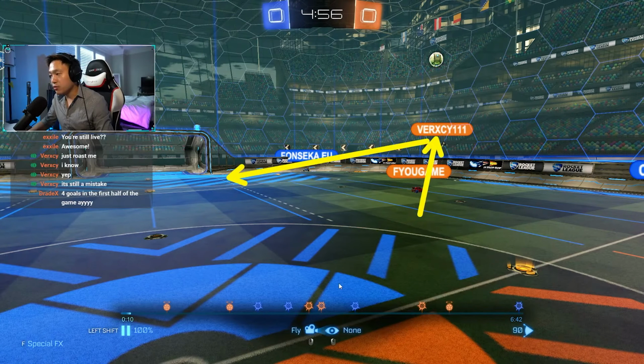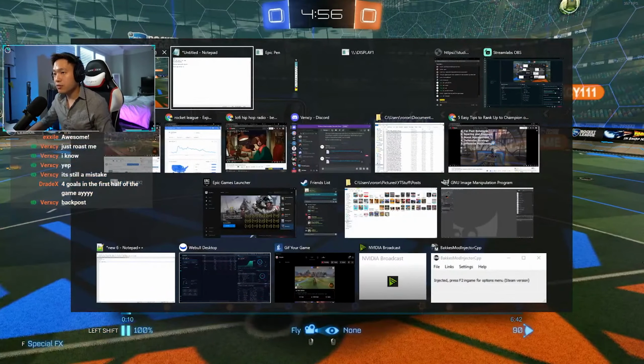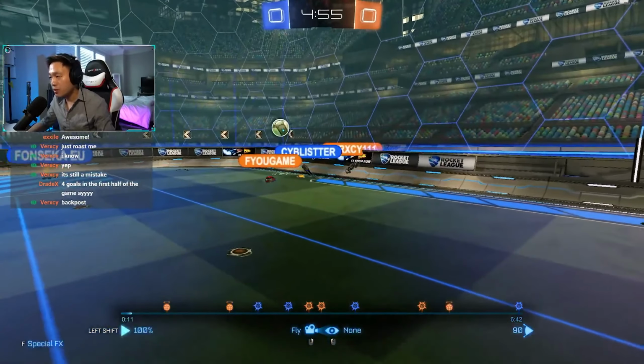Again, we can just start tallying up, right? Passing mistakes, we're going to look at times where you could have passed or times where you didn't receive it well. And although I don't think the pass goes through, you are not positioning yourself currently for a pass. So there we go. That's one.